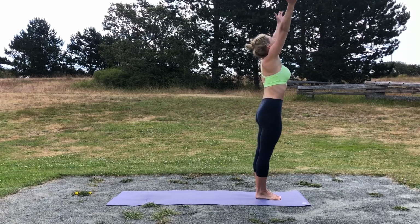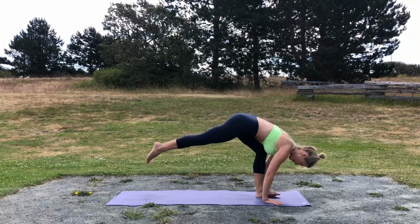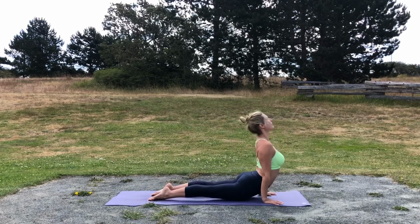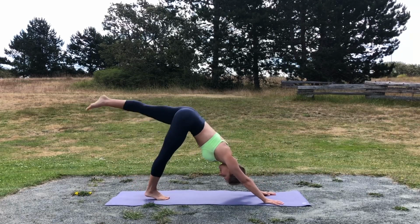Stand in Tadasana. Inhale, take the arms up. Exhale, dive over the legs. Inhale up halfway. Exhale, step back to plank, lower chaturanga. Inhale, up dog or cobra. Back to plank, chaturanga, and push back to down dog.